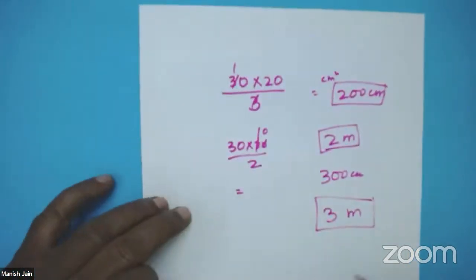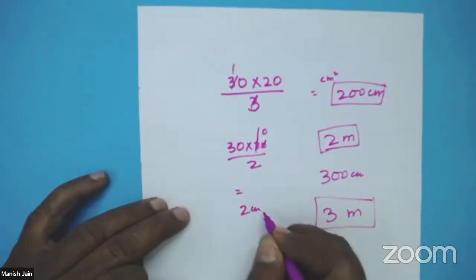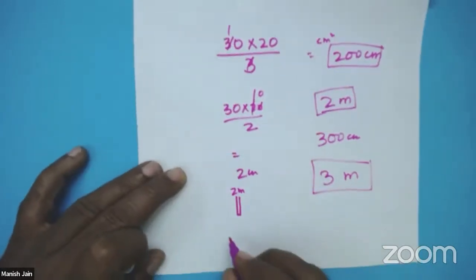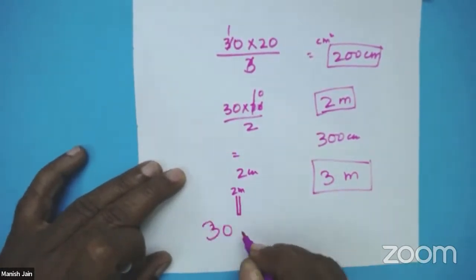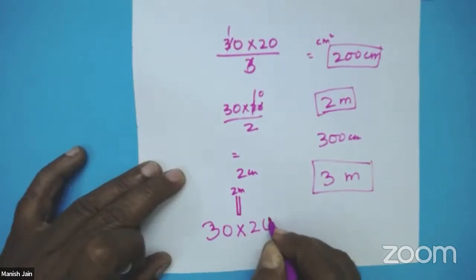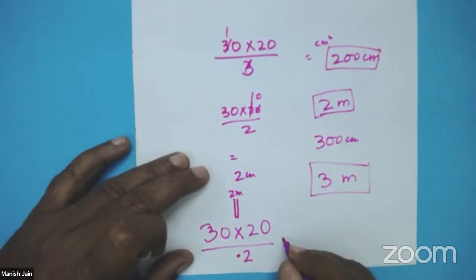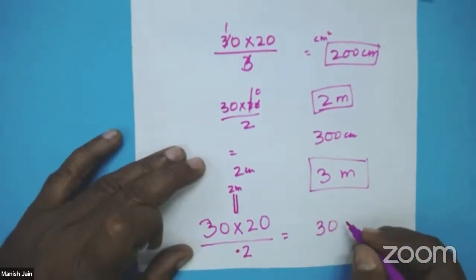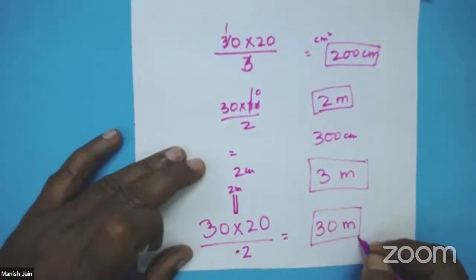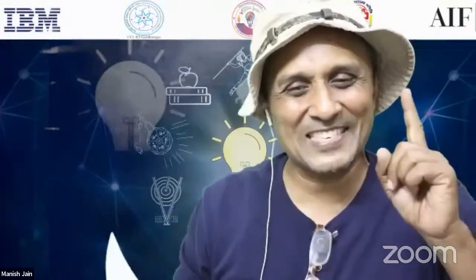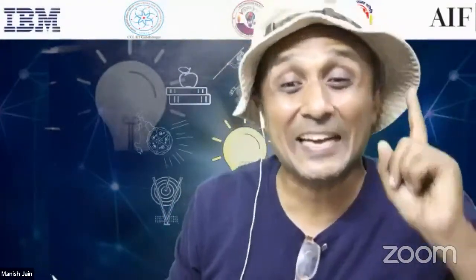And so imagine now, instead of 2 centimeter, which is very big, if we are able to finely cut paper like this much big, then it is 2 mm. If we make the thickness of our mala 2 mm, then it will become 30 centimeter by 20 centimeter by 0.2 centimeter, right? So this will give you a 30 meter long mala. So imagine, just with one paper you can make one mala which is 30 meter long.